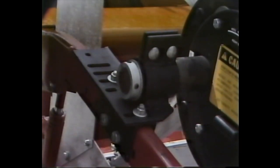Third, make sure the cutoff bar just clears the auger flighting. If necessary, loosen the attaching bolts and slide the bar in or out. Move the auger drive vane and check the tension. Total deflection should be approximately 1/2 inch on the longest span. If it isn't, adjust the adjusting bolt on the idler. That completes our inspection and adjustment of the auger.